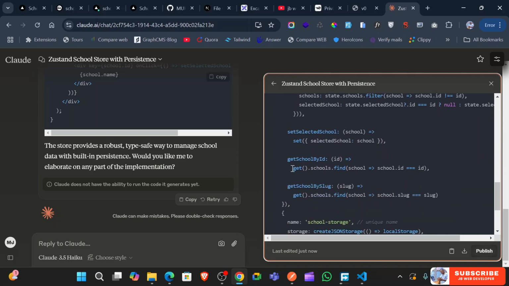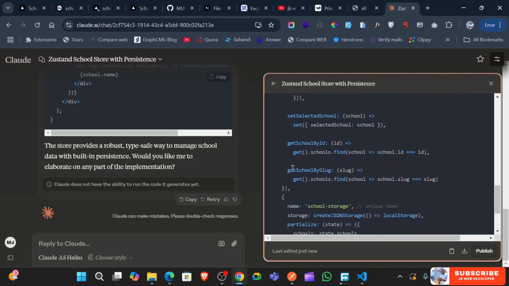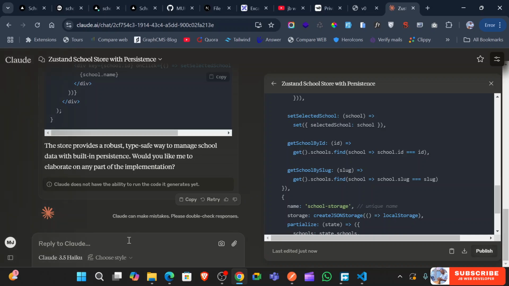Get school by ID, get school by slug. We don't want to give it all those, like the roles. I'm just going to say create for me the remove or other methods. I just need the set school.